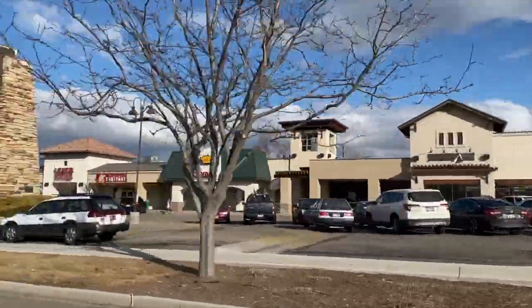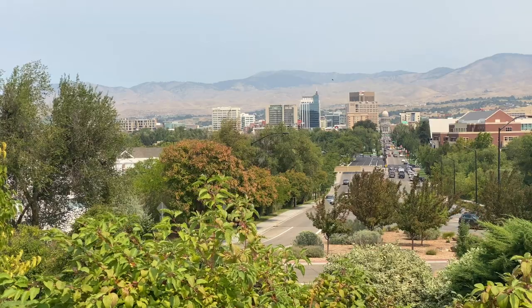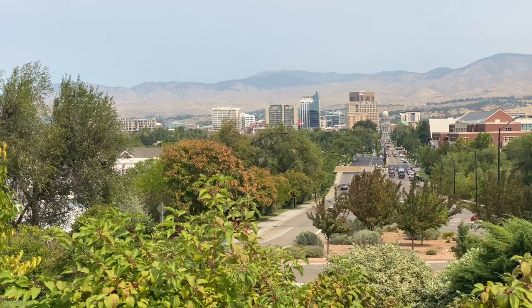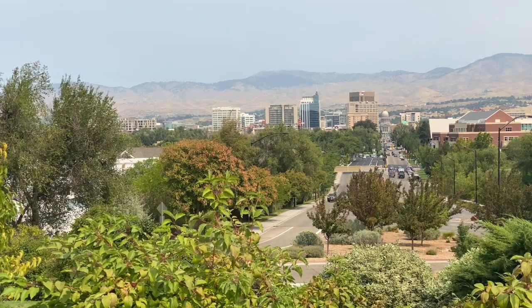Great shopping, great restaurants, and a couple of nice parks where kids and families like to go out and check out this view. Isn't this beautiful? This is going to be like the classic view whenever you see people taking pictures, business pictures or whatnot, from the train depot looking down Capitol Boulevard with the Idaho State Capitol in the background.